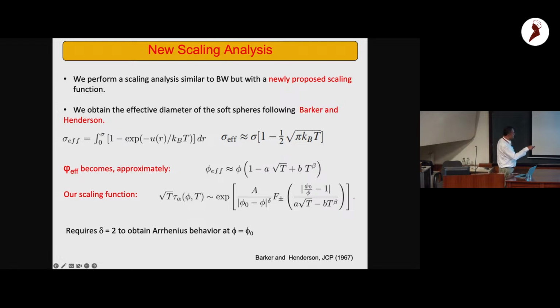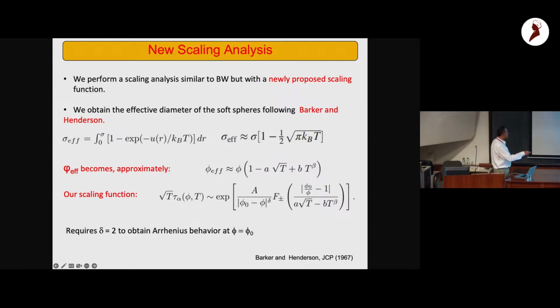And this, of course, is an approximation, but from here, in different dimensions, you can write down an expression for the effective packing fraction, which can get longer and longer as the dimensionality goes to larger values. But we make a choice to keep the exact first order square root of t term, and the rest of it we approximate by a t to some power beta. Okay, and the first coefficient is exactly given. So the second coefficient and the beta are going to be our fit parameters in doing the scaling analysis.